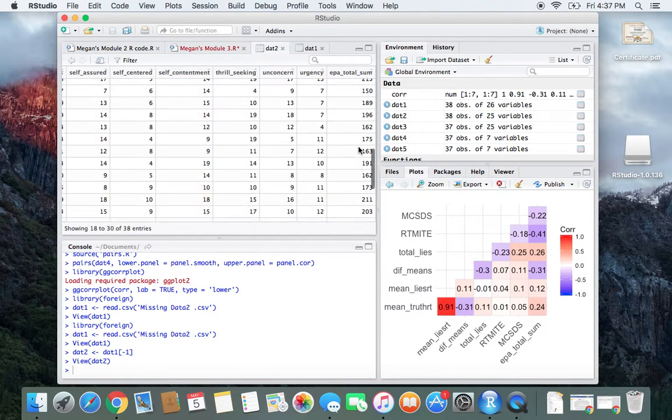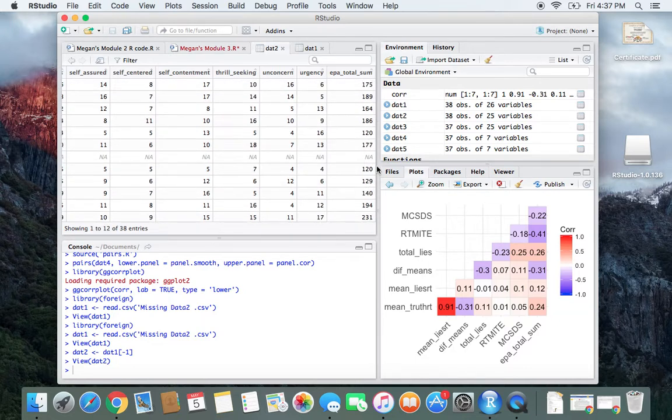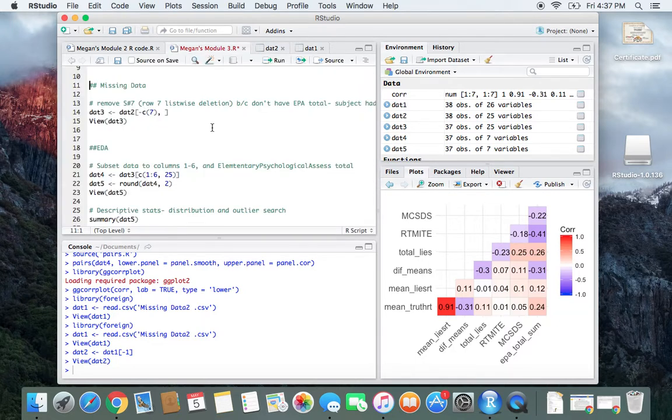However, because there's such a large range of scores within here, that's probably not the best idea. The best idea is probably to use a deletion procedure. In this case, we could use a pairwise deletion procedure, which really involves just picking and choosing the data that fits and won't be harmful to your data, or a listwise deletion where you can remove participants with any missing data. So because the EPA is very important in regards to looking for correlations within this study, I'm going to go ahead and use a listwise deletion for subject number 7.